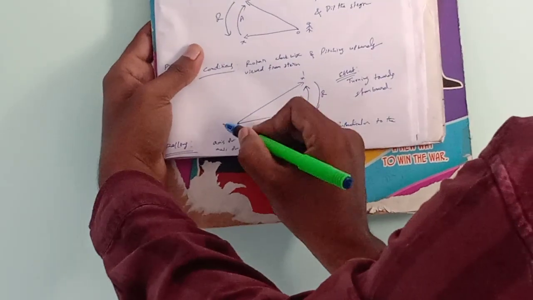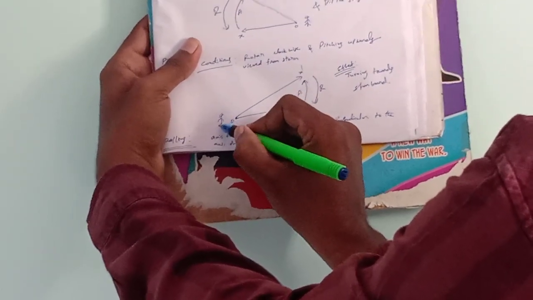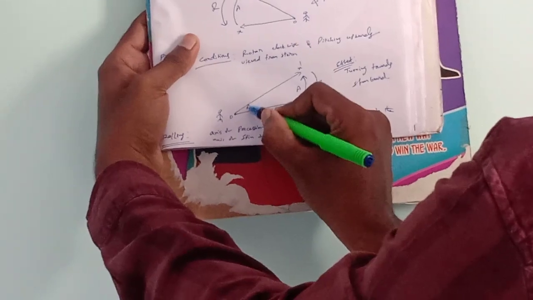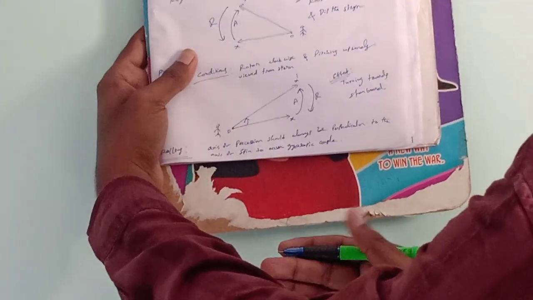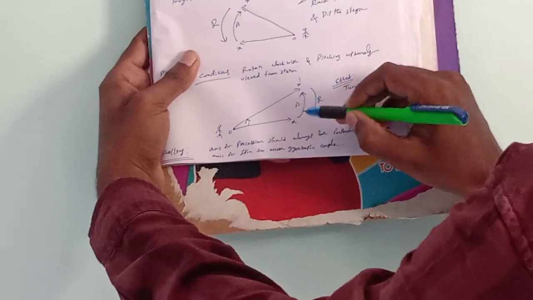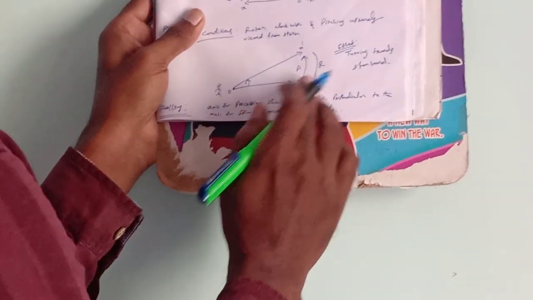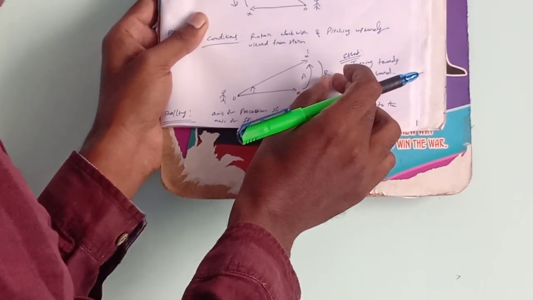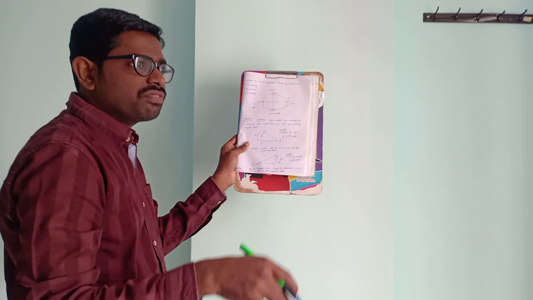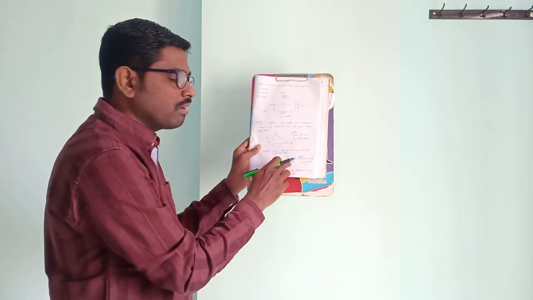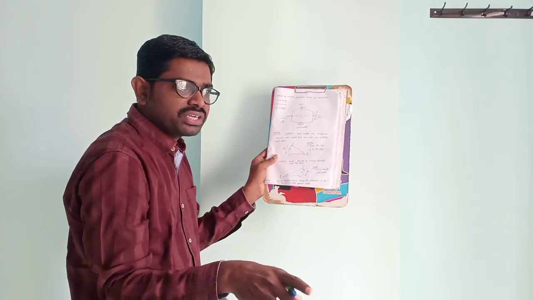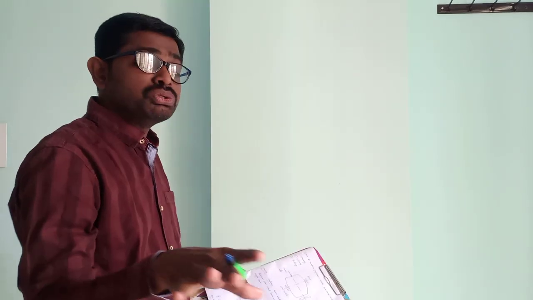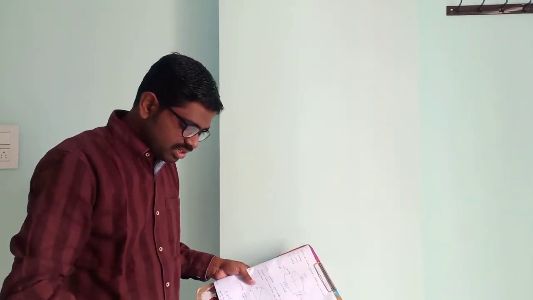Now, from the starting point of the vector, this is pitching upward, and if it is downward, it will be like this. This is pitching upward. Automatically, XX dash gives you the active gyroscopic couple vector direction, and X dash to X gives you the reactive gyroscopic couple vector direction. Now to tell the effect of the reactive gyroscopic couple, I have to consider the R direction, and in the beginning itself I told you, in case of pitching, the reactive gyroscopic couple plane is the floor.